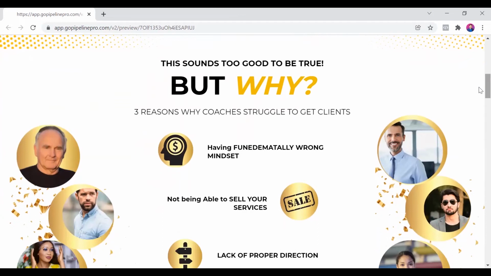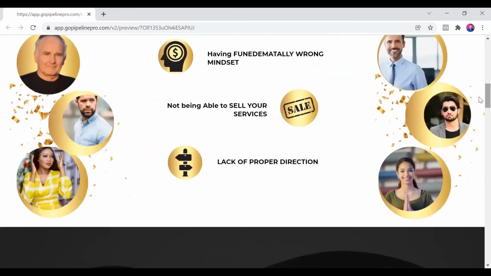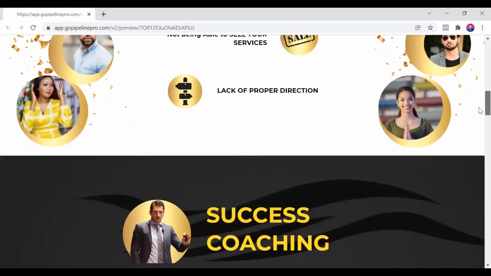And so how we do it? How this person helps other coaches in order to build their businesses, right? So we actually help them understand the problems that a coach might go through, because it's a coaching funnel. So the problem can be the mentality, problem can be not able to sell the products and services. It can be lack of proper direction. A lot of coaches get started, but they fade out because they don't have a proper direction. All these images that you see on the left and right depict a human connection on our landing page, because the landing page needs to have that kind of trust that gets built up, right?